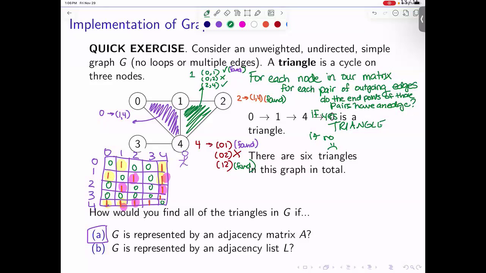Okay, so we can actually see how we might do this. It's a lot of permutations and combinations, but for every node, for every pair of nodes coming off of there, do we make a triangle that we haven't found yet? There we go. And we can very easily calculate this. How would you do this for an adjacency list? I'm going to leave that up to you to do, because you've now seen me do one.